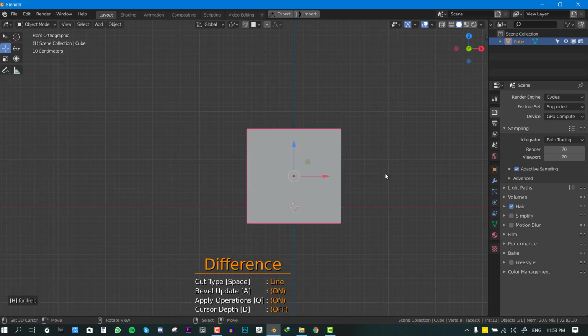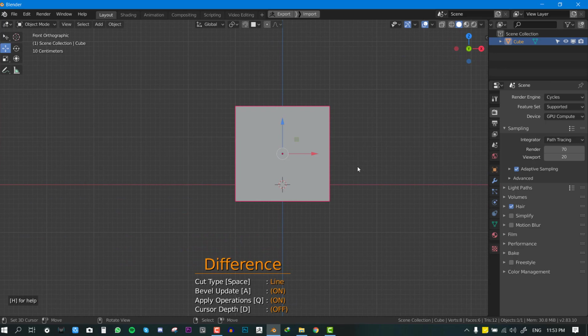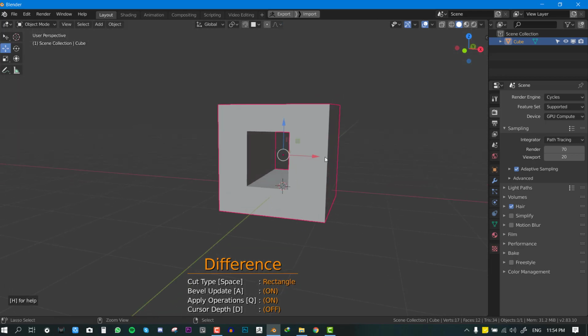And if we hit space, it's going to apply that line. Importantly, for architecture visualization or creating buildings, most times you don't want to just cut through the building. You usually just want to use this cool add-on to cut a hole for doors without really going through the entire thing.